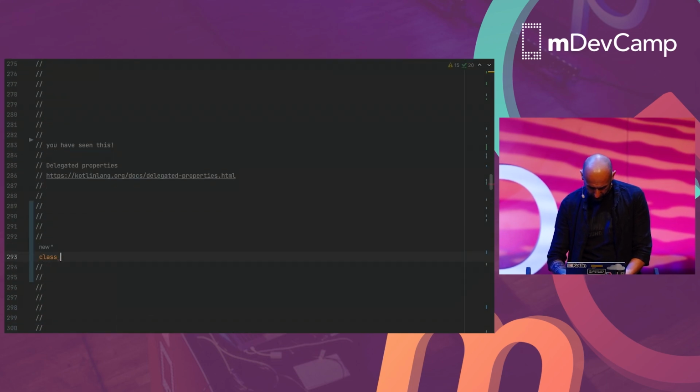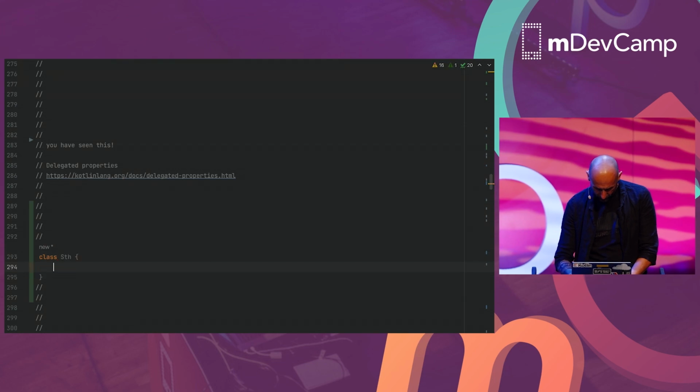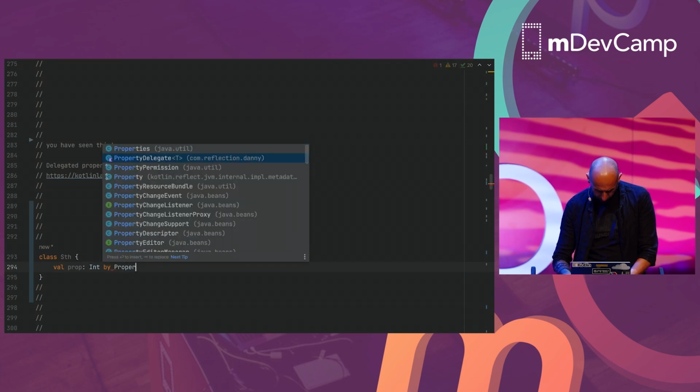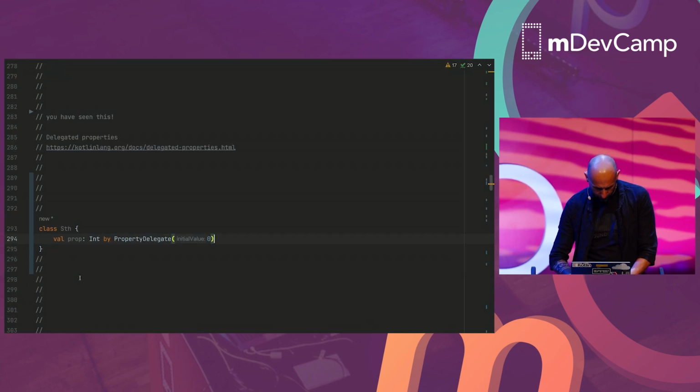So let's say we have a class Something, and we have some delegate property, prop, by, let's say it's an int, by, and I have this property delegate already prepared for you here, and we give it the default value of 0.